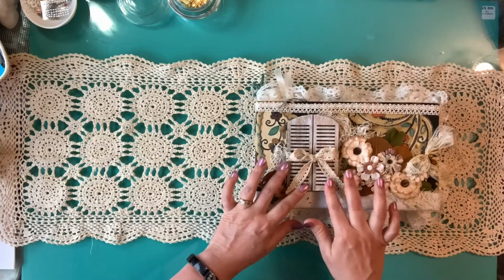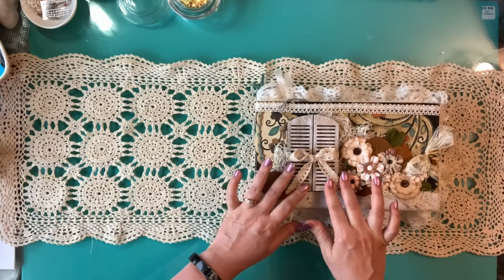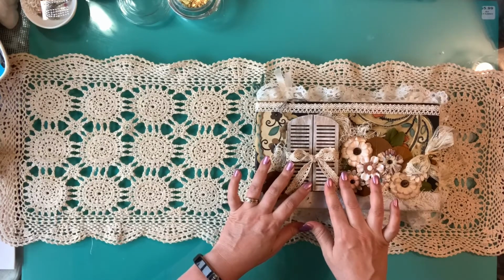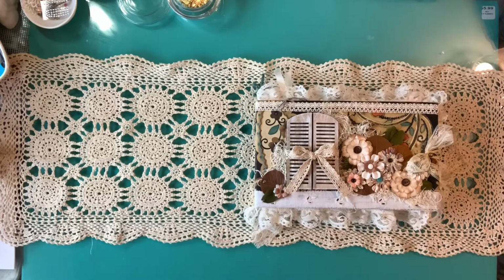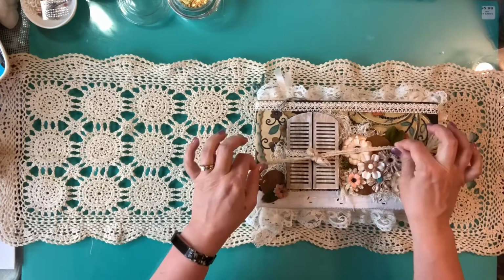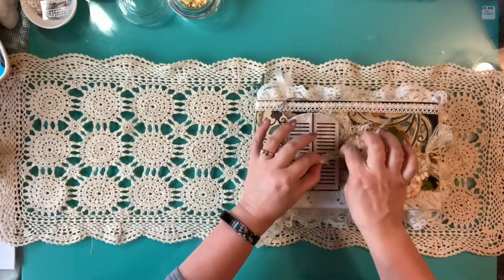I think it was also, it's not Graphics 45. It may have been the Tim Holtz brand or the one that's connected with him. And I have used some of this dollar store lace that comes on a roll.